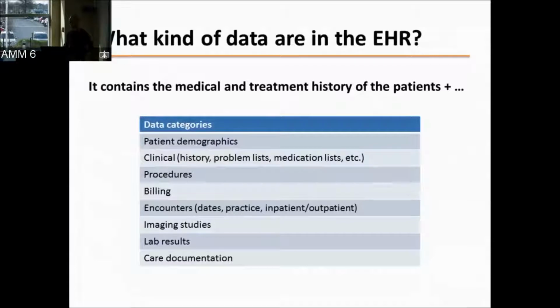Of course, it has information about your health conditions, so diagnoses, procedures, medications, but it contains a lot of other really useful information for if you're doing population health research. And you can get some information on demographics, you can get billing data, you can get information about different encounters that a patient has had with a provider, and as well from any ancillary systems, like if it's connected to a PACS, you have imaging studies, you'll have lab results, and so forth.